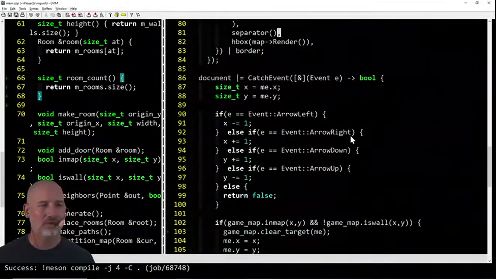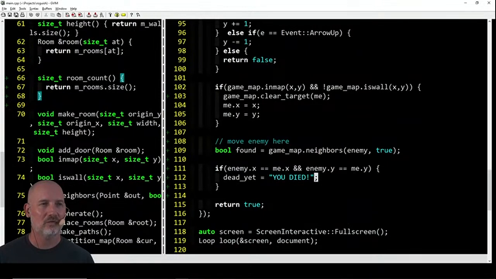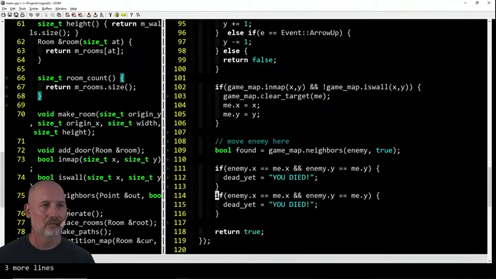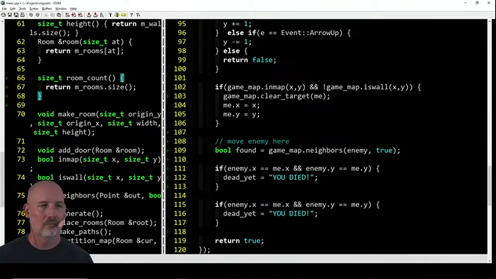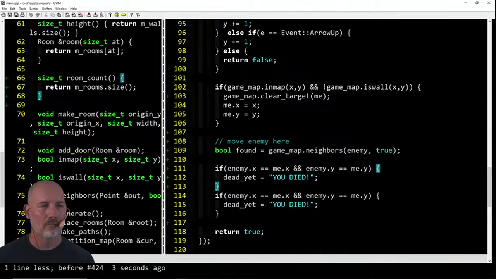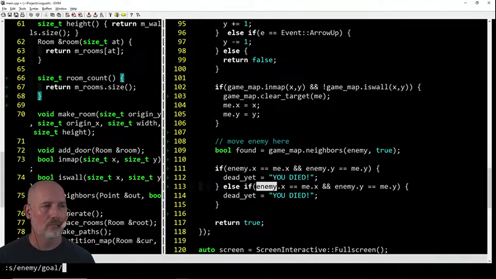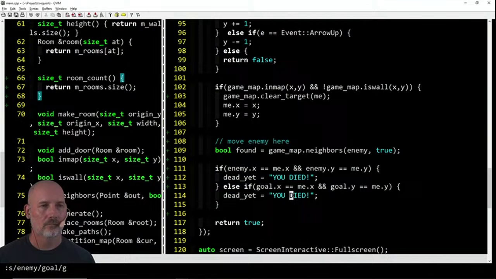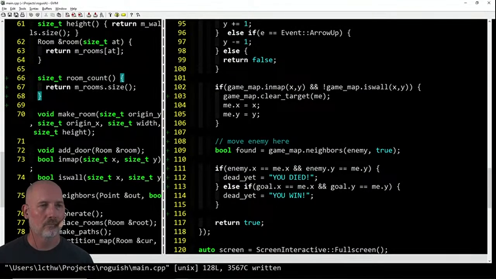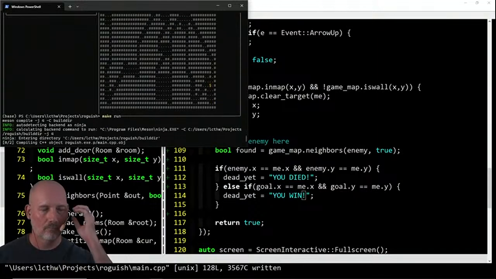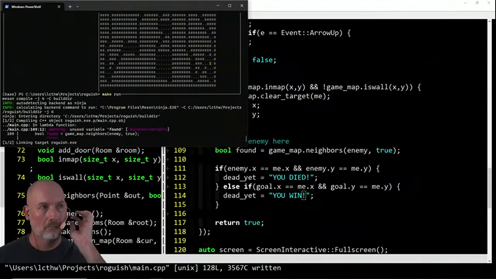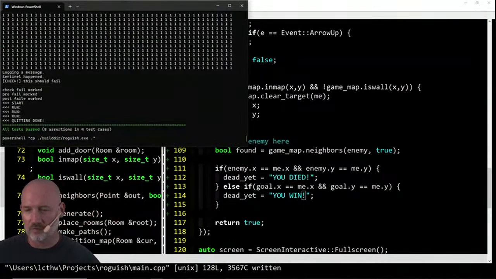Well, let's detect that, and then I think I'll cut it off there. And then basically just restart the game and we're good.